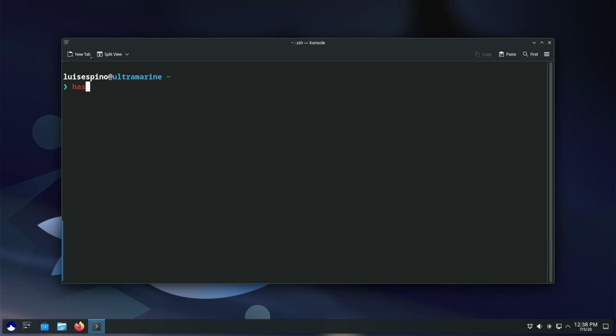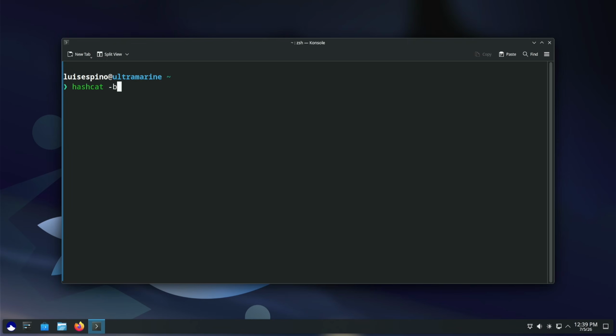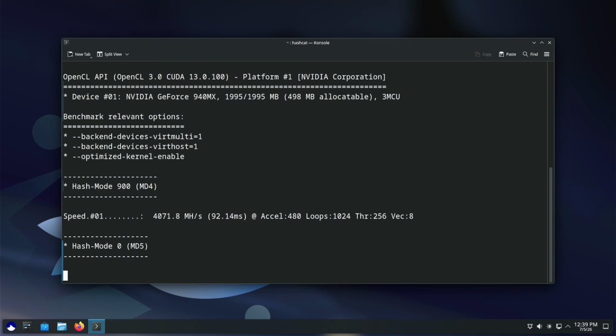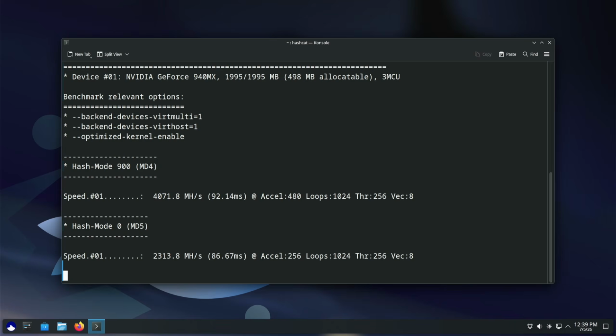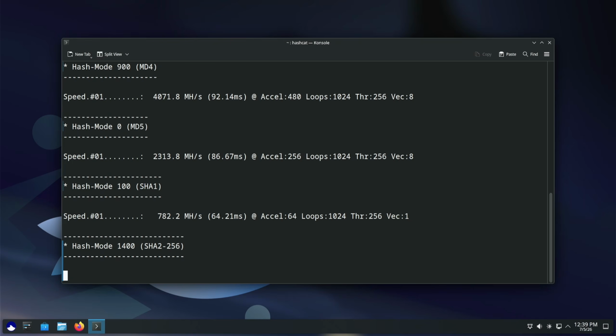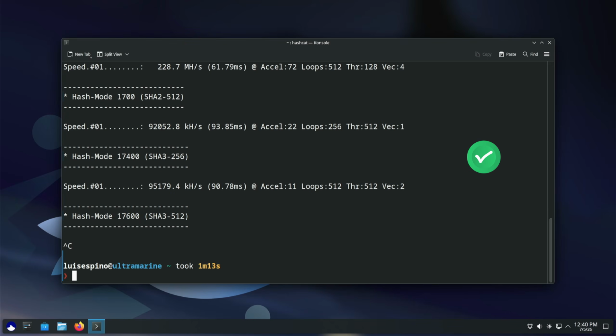Now we run Hashcat. I note that device number 1 is the GPU. If it says CPU, it is because CUDA packages are completely missing. We execute Hashcat -b, which tests CUDA via hashes. MD5 is a fast method, while SHA-1 provides a higher security level. SHA-256 provides higher crypto resistance. SHA-512 uses longer hashes and needs more resources. On average, it was excellent.